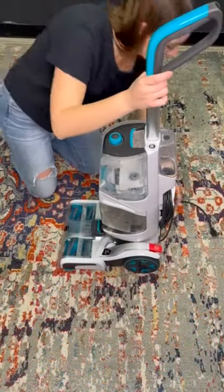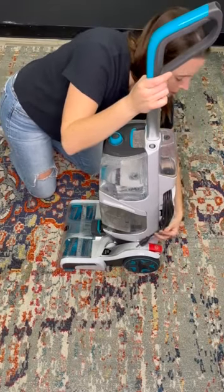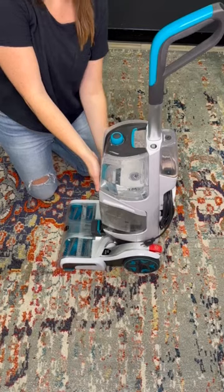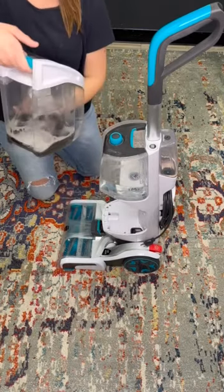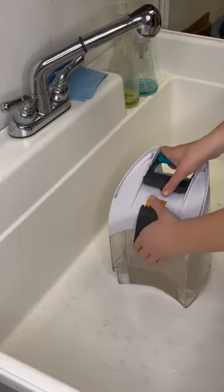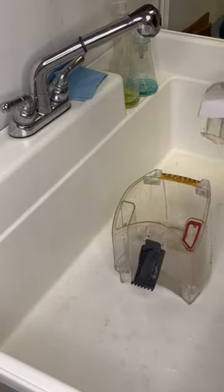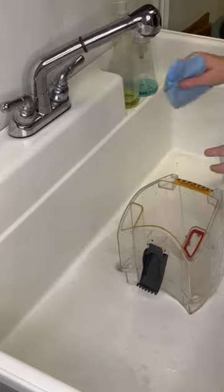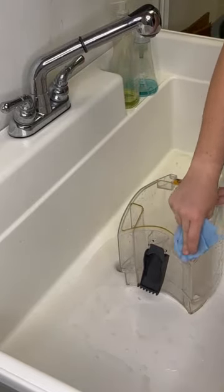To empty the dirty water tank, turn off and unplug the carpet cleaner. Grab the colored handle on the dirty water tank, pull up to release, and pull it out at an angle. Next, you'll unlatch the lid to remove the top of the tank and empty the water. Make sure the red filter is clean of debris every time you empty the dirty water tank.